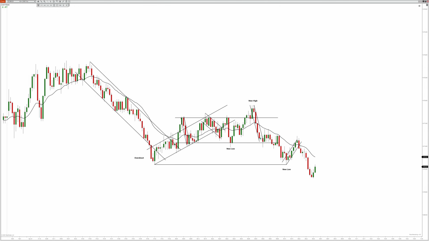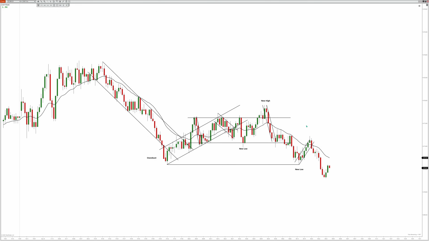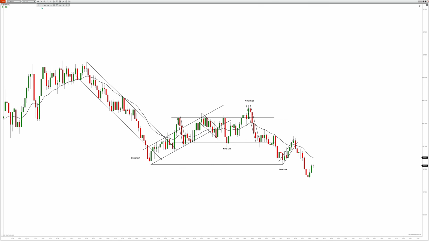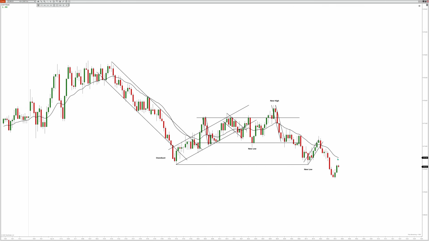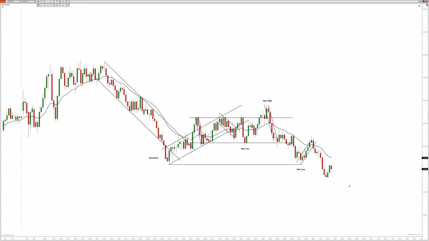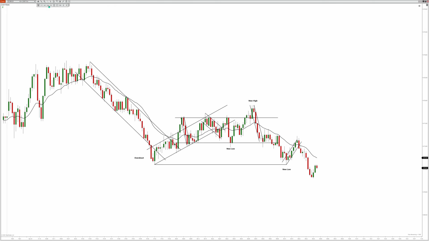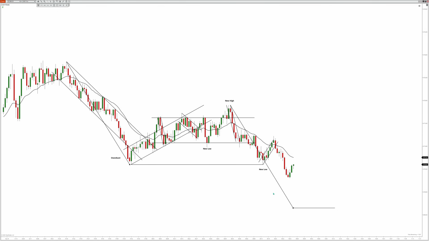And drawing those short-term channels helps you do that by understanding when that pressure has played out, and you can start to look for an opportunity. So now that we've created a new low, it looks like we're continuing to work lower. There may be some kind of wider downtrend like this, but it's not confirmed yet, so I'm just going to delete that. I'm going to continue to watch this, but definitely if we continue to work lower, there could be a wider downtrend, or the market likes to move in pairs of twos. So if I measure this, copy it, and put it here, it might be wanting to test this low here by making 2 legs. So we'll see if that happens.